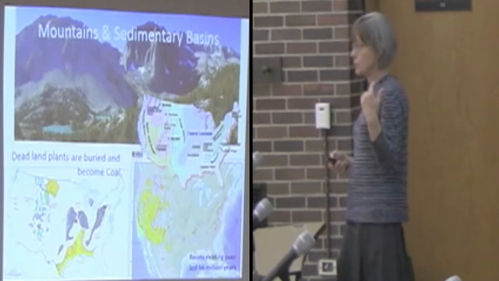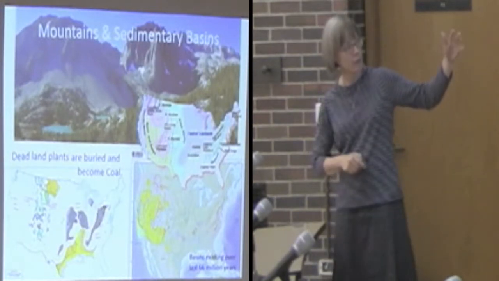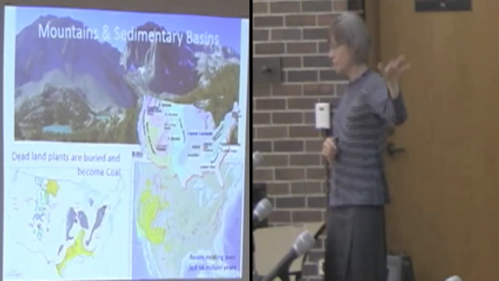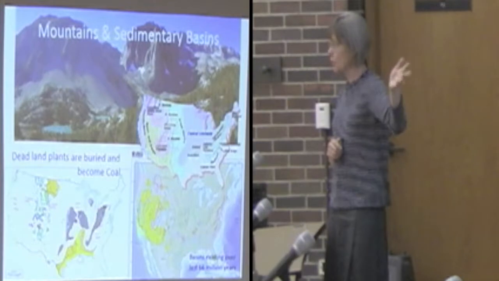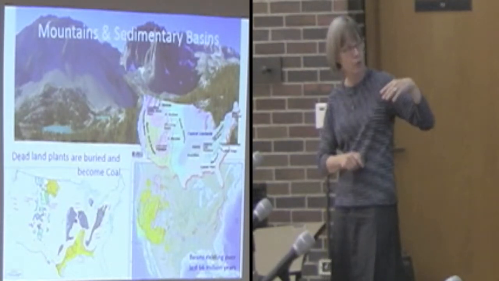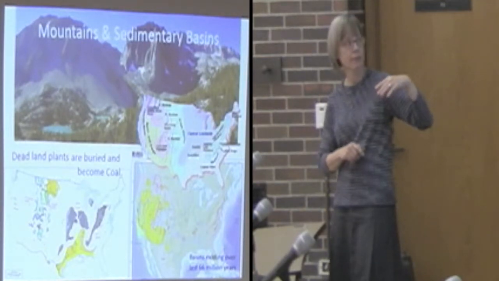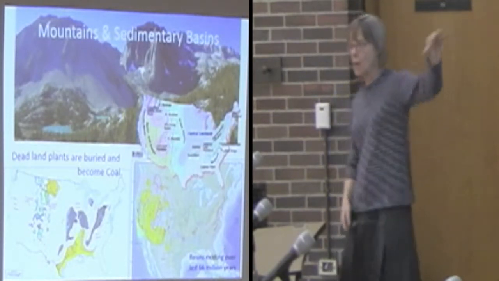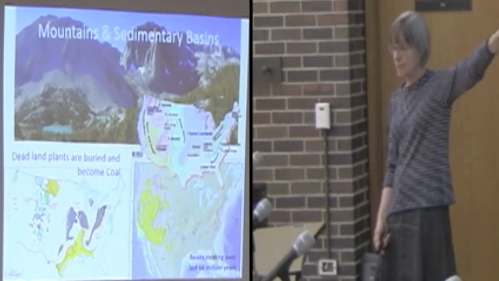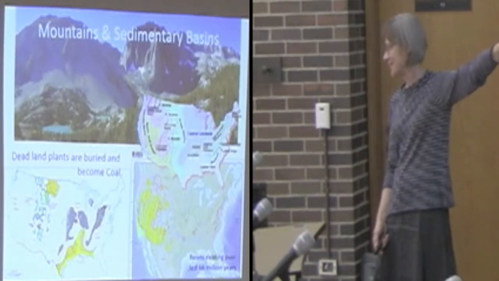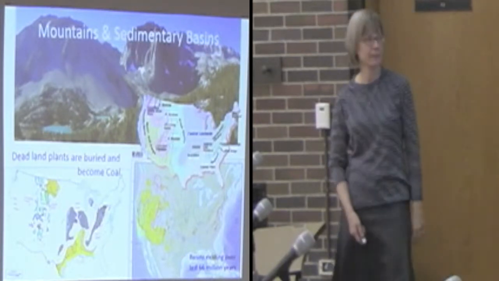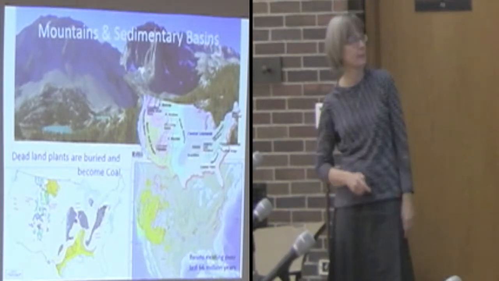And if we look at the distribution of coal today, okay, any of the yellow, green, and gray areas are all coal deposits. The different colors represent different ranks of coal, or how much carbon is in the coal and how much energy you can extract. So the highest ranked coal are the grays, okay? The lowest ranked are the yellows. But all of that coal, think back, was at one time a swamp near the equator on a plate that had a different shape and a coastal outline than it has today.